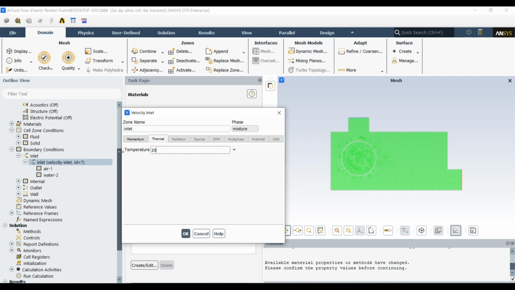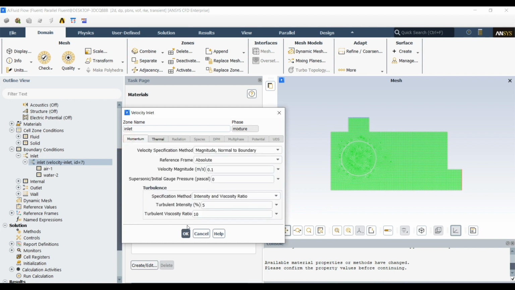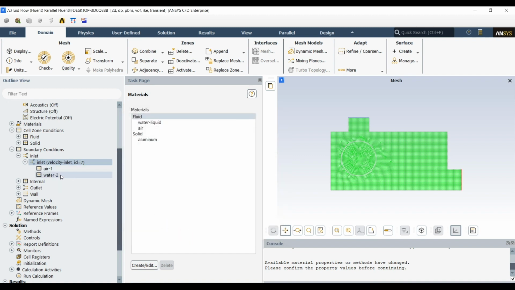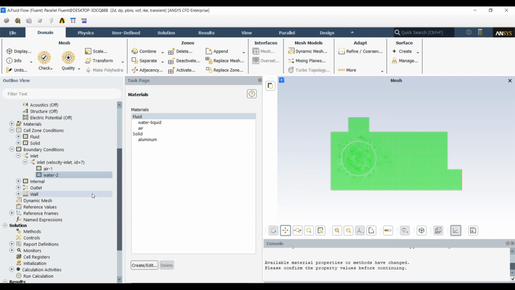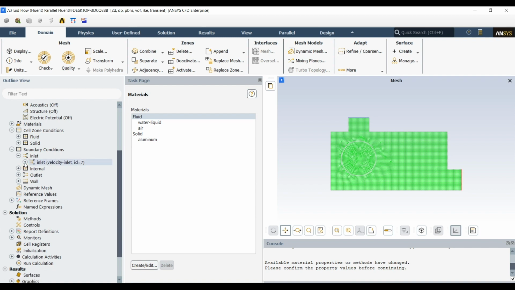I want to have water from the inlet at 20 Celsius. So let's click OK. For the inlet, this is a 2-phase model, so we want to make sure that everything coming from the inlet is pure water, no air in it. So double click on the water and define the volume fraction of the water as 1.